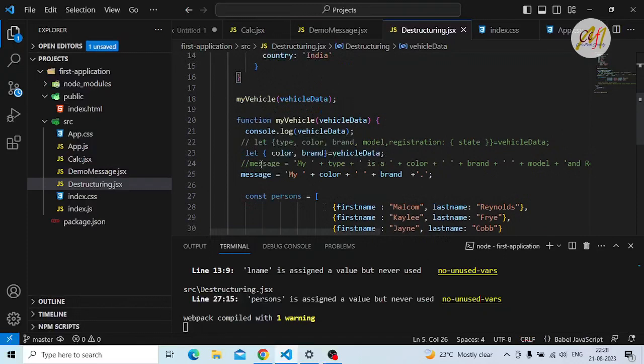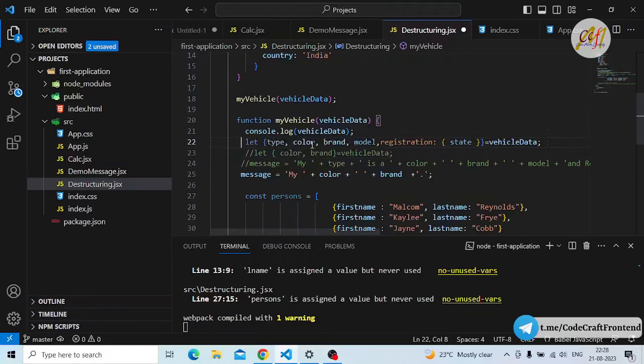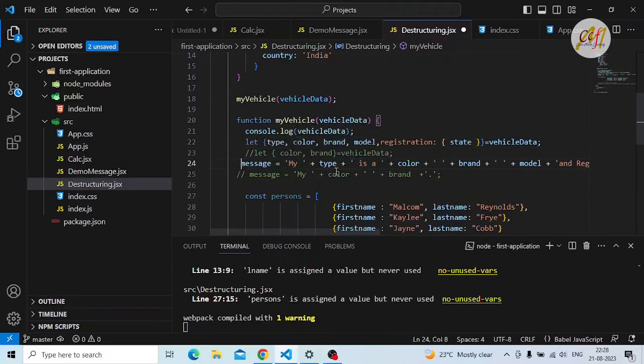If you see, at the top I have written let type, color, brand. Let me comment this message and this. Type, color, brand, model, then I destructure this registration. I allocated this to state, and the entire vehicle data I applied to it.